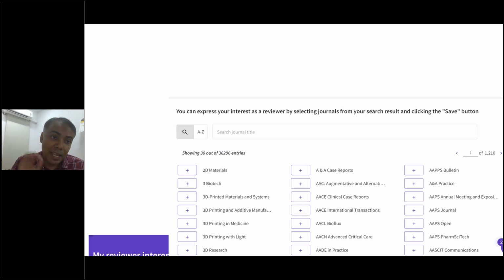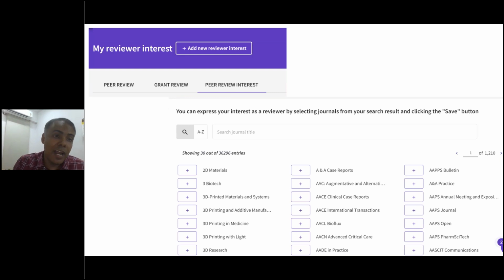Then comes an important aspect, and this is something which I often say. So when I look at the third category, I'm again saying for the first one, peer review, I've already given you a glimpse. Grant reviews, in case I've missed that, if you have won any grants, and if you have reviewed any submissions for grants, it will also be added there. Most of them are grants by DST or these government or non-government organizations which are linked with Web of Science.